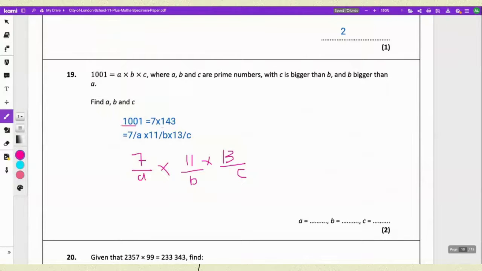And how did we get this? We got this from here. See, what gives you 1? We just break that down, 1001. So if you multiply by 43, multiply by 7, you will get that. So your answer is 7, 11, and 13. So if you multiply that, you'll get your answer.